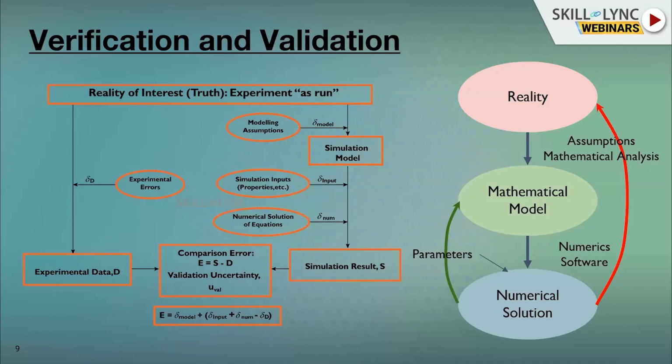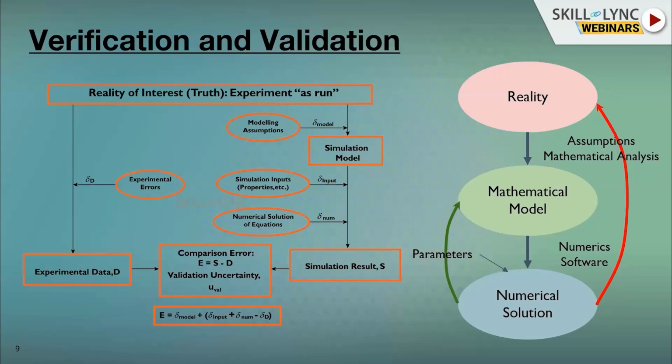Sometimes if you compare the simulation and the experimental results, you may get 80% close to the experimental results, or sometimes 85% close, or 95% close, or 98%. So you always have to quantify the error margin you have with the actual results, so that you always have that confidence. Okay, I am predicting with 5% error or 10% error. That will give you confidence in the process you are using.